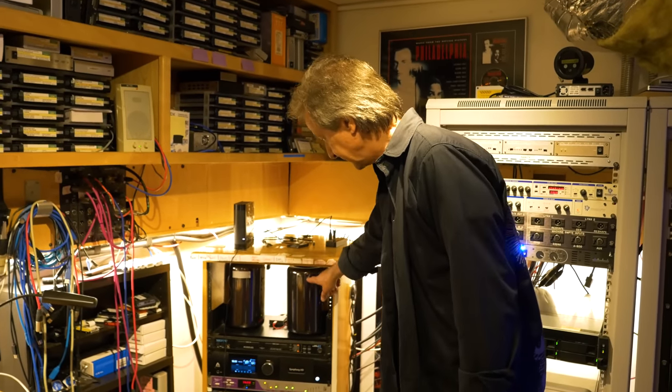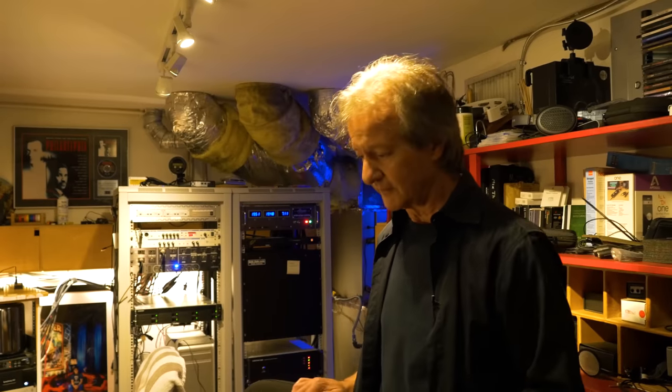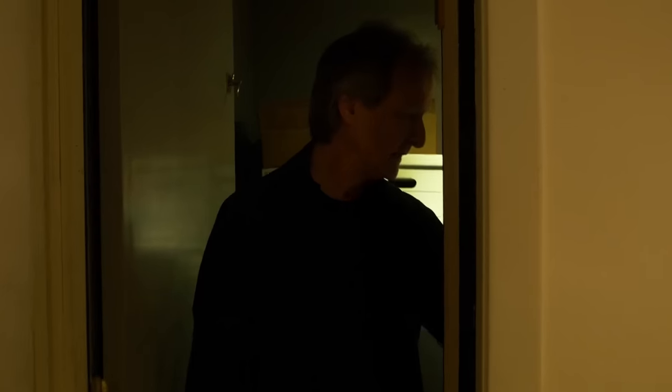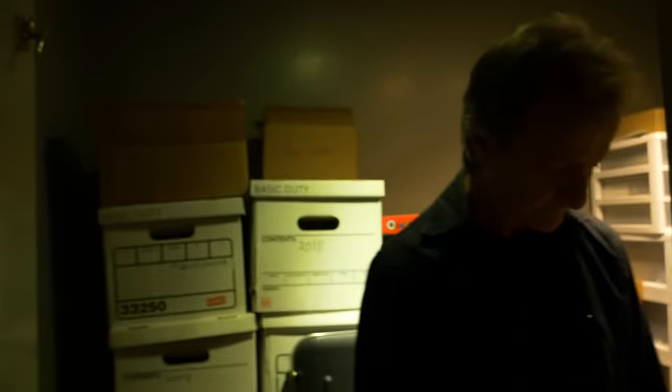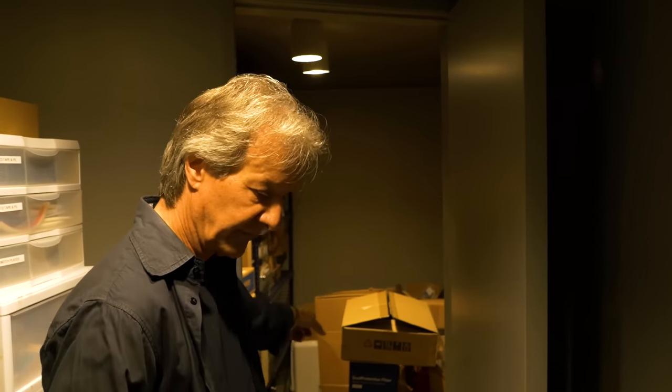This room used to have a Sony 3348 digital recorder, a 3324 24-track digital recorder, and an 800. A couple of those are over at the Apogee studio now, which aren't really used for much anymore. And then this back here — when we bought the house, this was a wine cellar. We turned it into two echo chambers. Right now it's storage because I needed the storage more than I needed the reverb, because we did impulse responses which are available in Clear Mountain Spaces and Clear Mountain's Domain. Normally when it was cleared out, there was a microphone in each of these rooms and a Mackie speaker — it was reverb. With nothing in it, it's a nice sound.